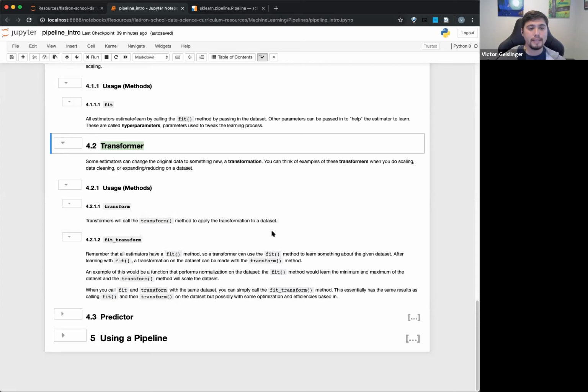So if you find that this data set performs really well with a support vector machine model, and you use standardized scalers and so on, and it performs really well, well, that might not work if the new data that comes in is completely different and doesn't perform well with support vector machines. So you would have to say, I need a different pipeline. Or what you likely would do is say, let me just change out this one part of the pipeline and replace it with a different kind of model or something else that's relevant to that kind of data set. Right. Does that make sense?